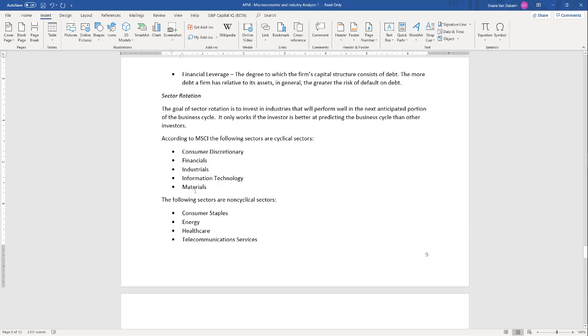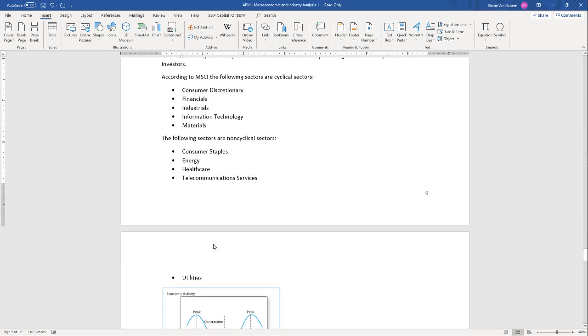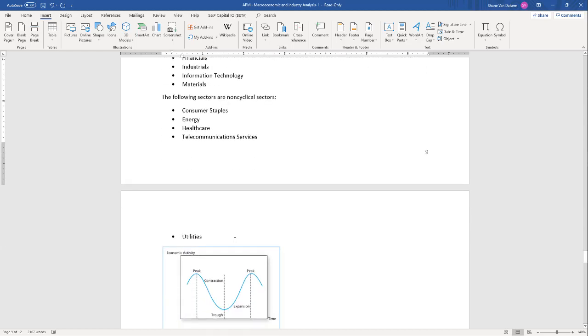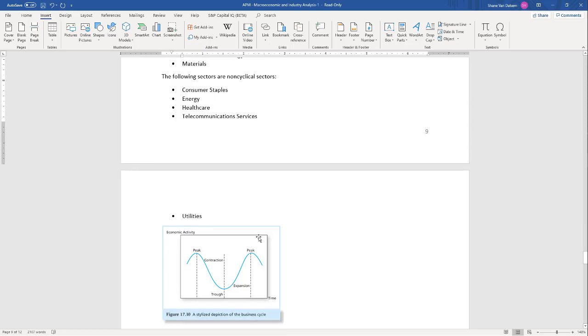Telecommunication services. So this is different than information technology. Right now, those are your cell phone companies. The telecommunication services, also then down here I also have utilities. Your internet provider would certainly fall in there, water utilities, electrical utilities, all things that people need no matter what is going on with the economy.